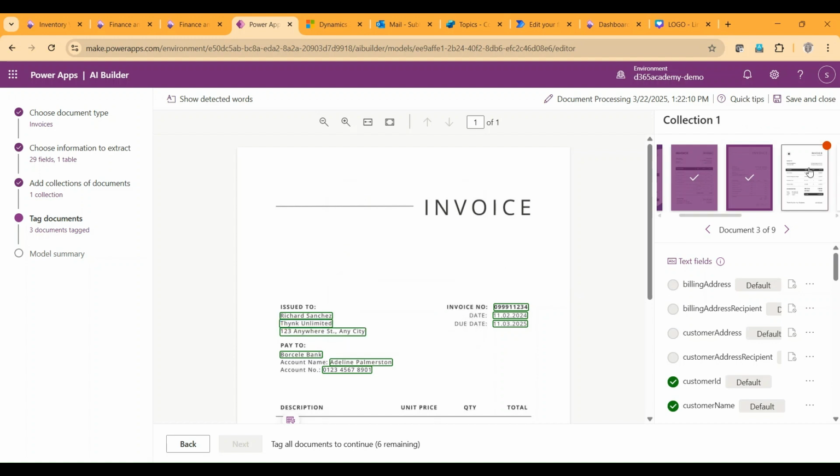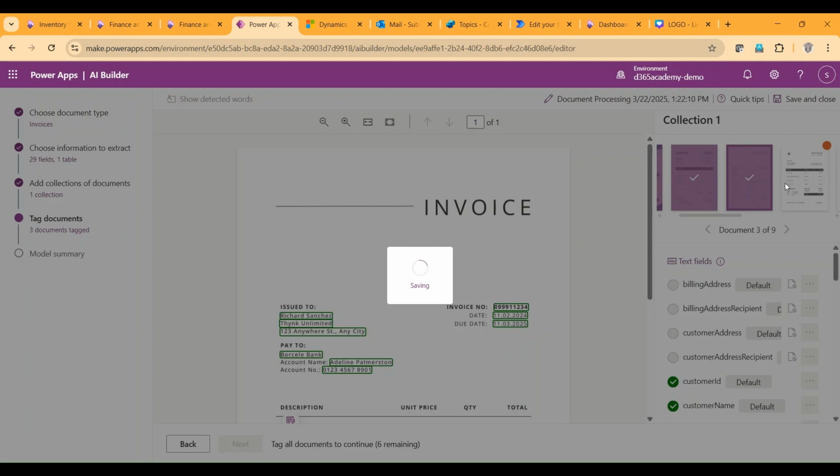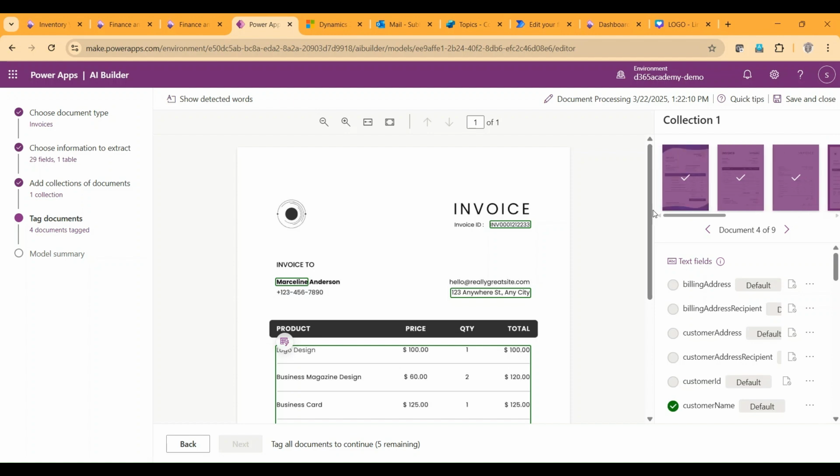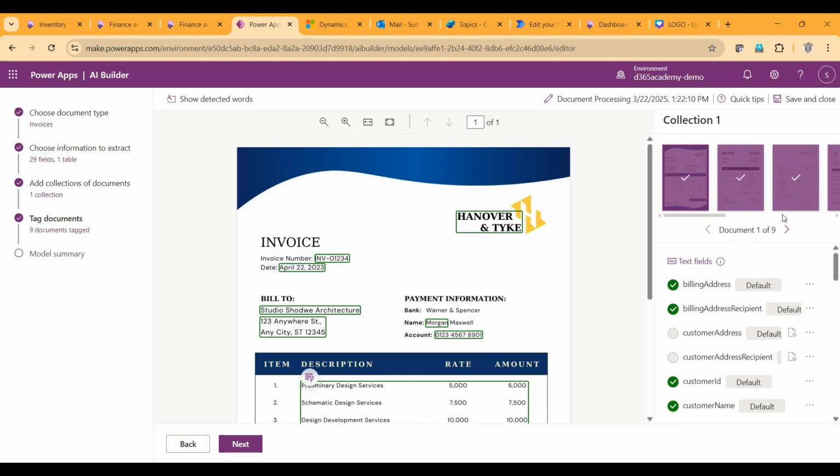Okay, and in the next document also, let me continue for all the documents in a similar fashion, and once I'm done it will show all documents as tick marked. And once I am done tagging, once I'm done labeling all my information, I can click on next.